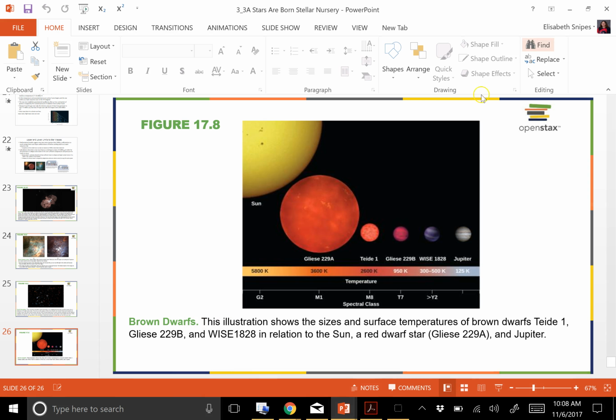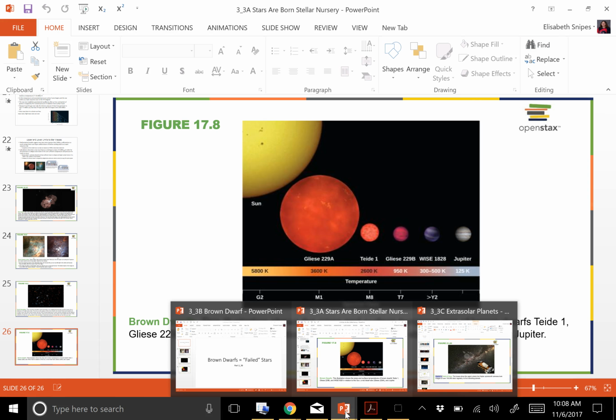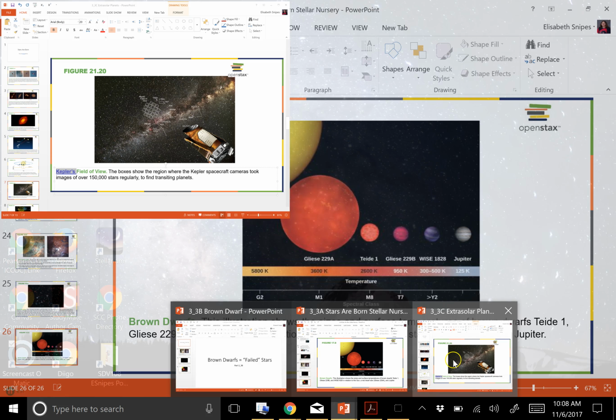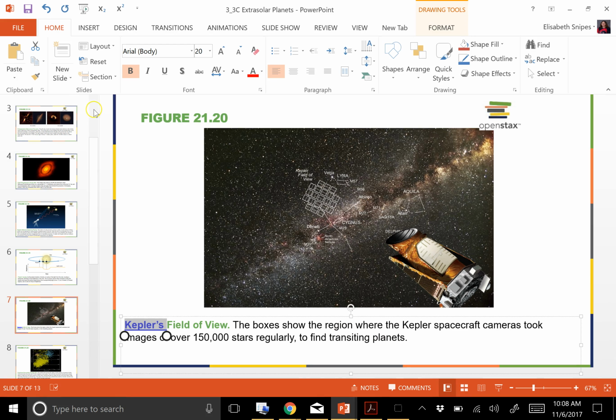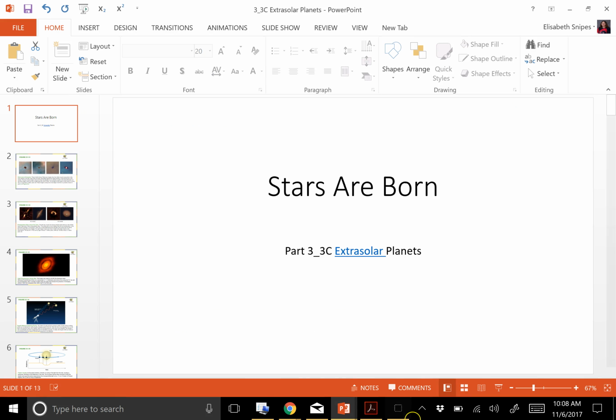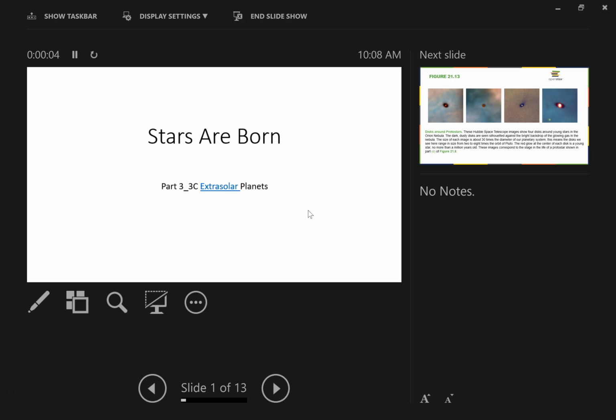So we're going to stick in order, I think, and the next thing we're going to talk about are, I couldn't think of the name, but they're called extrasolar planets. I think I totally butchered the name. So we could have covered this in various places, but I want to cover it under stars being born, because as stars are being born, we can actually see that they have disk-like material around them. It's called accretion, where planets can form around other stars, and those are called extrasolar planets.